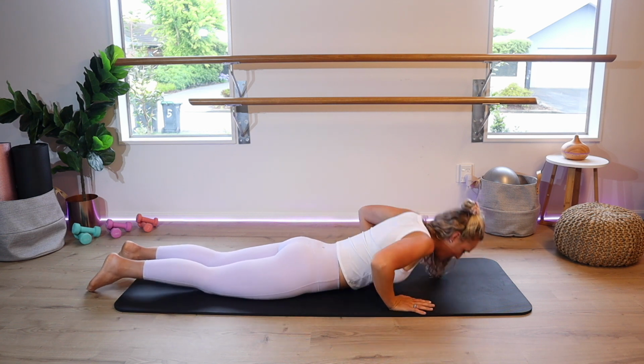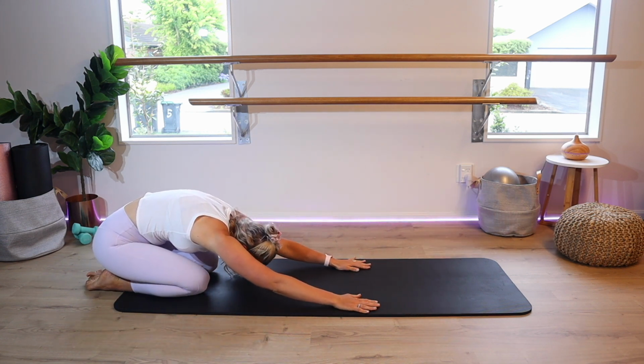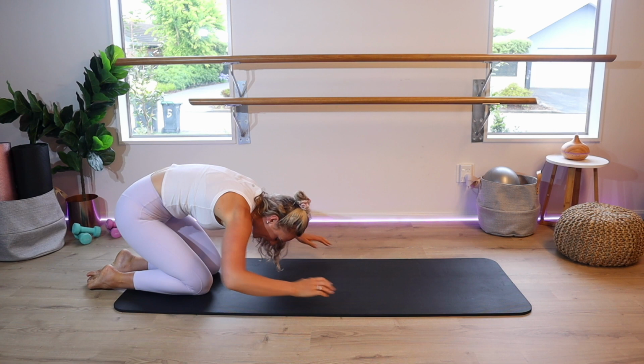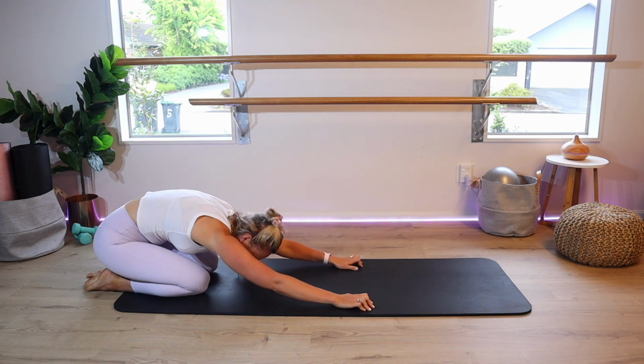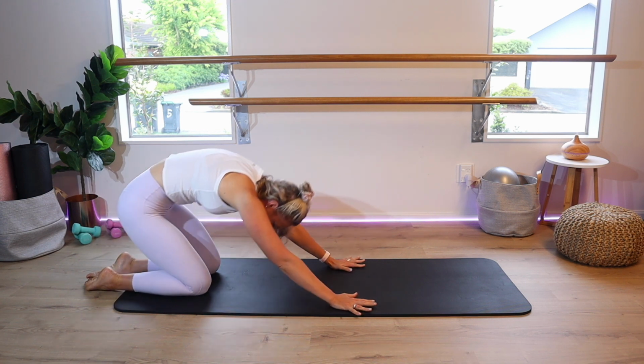Bring the hands here, push back into a child's pose. So it's always important to do a counter stretch for that back. Bend it the other way. So once again, if this is a little uncomfortable for you, you can always pop a little blanket right here or have the knees wider. Roll the shoulders down. Now come back to that breath. Take a nice big inhale. Exhale out. Nice big inhale. And exhale out. Let's rock it all the way onto the floor.